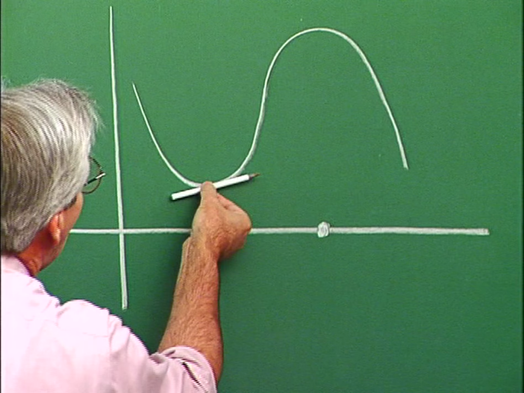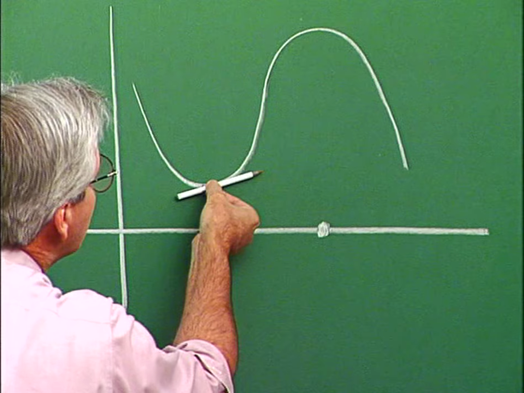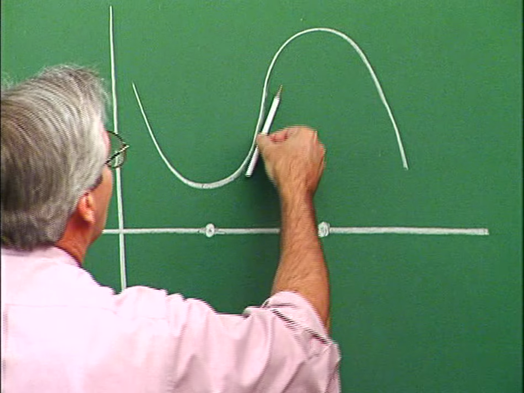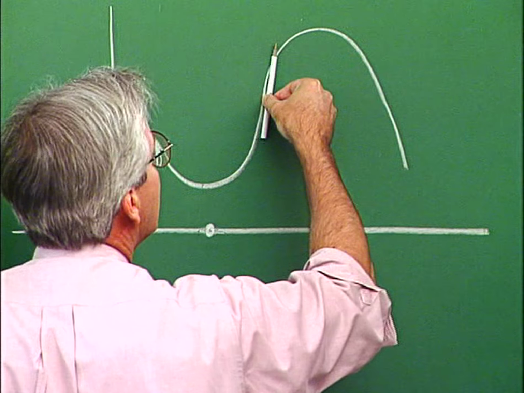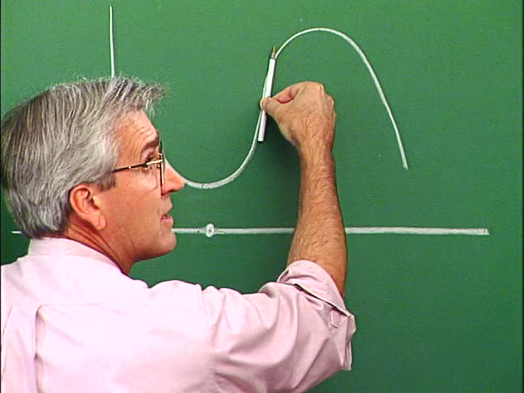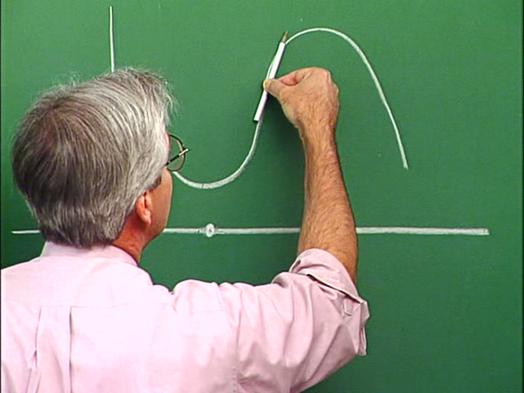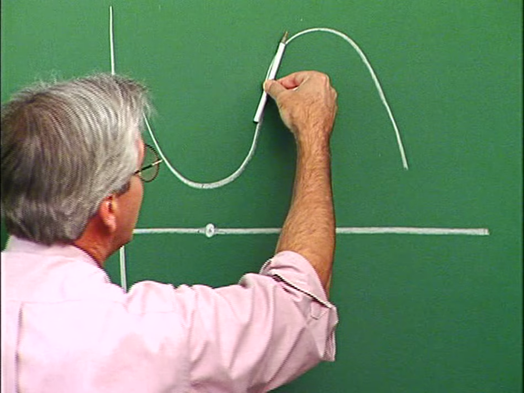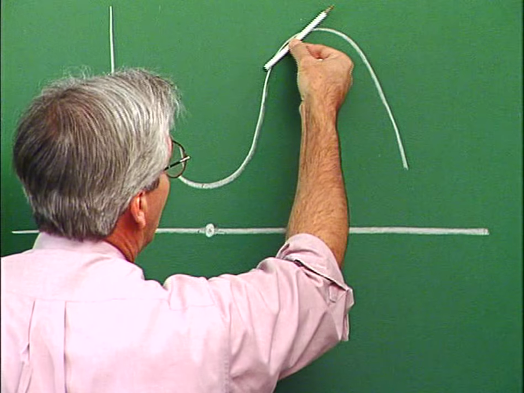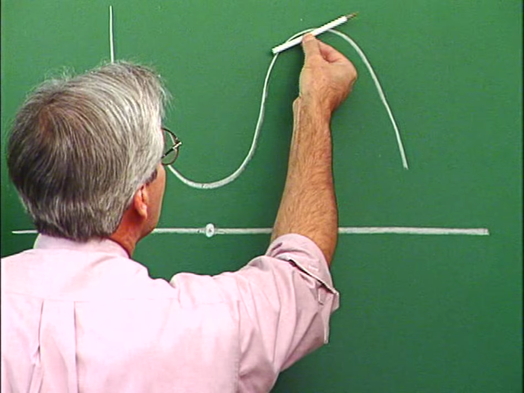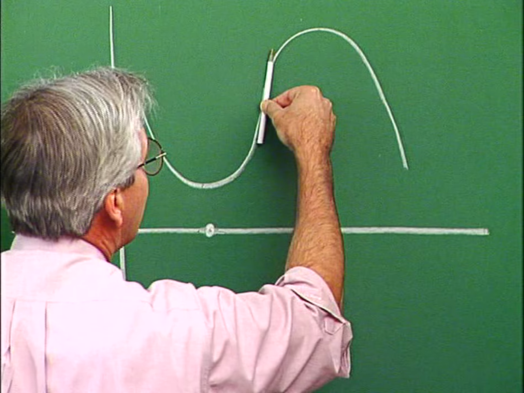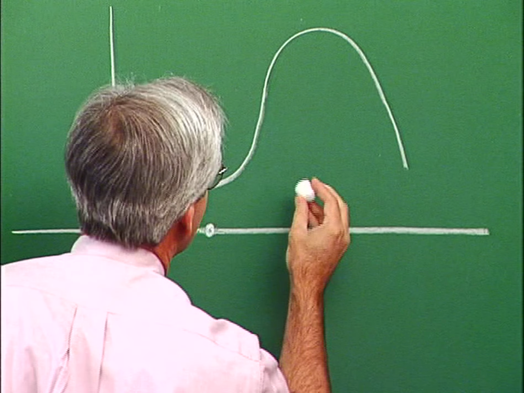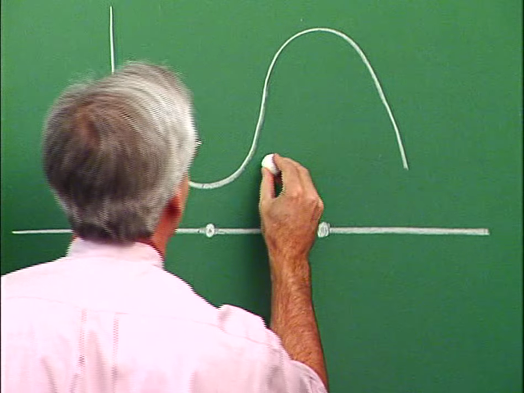You see, the slope has small positive numbers here, then larger, larger, and a large positive value, but then it has its largest positive value in here, and then it begins to get a little smaller, still positive, but a little smaller, and then smaller, smaller, smaller, down to 0 right here. So we have kind of a maximum positive value right in this neighborhood.